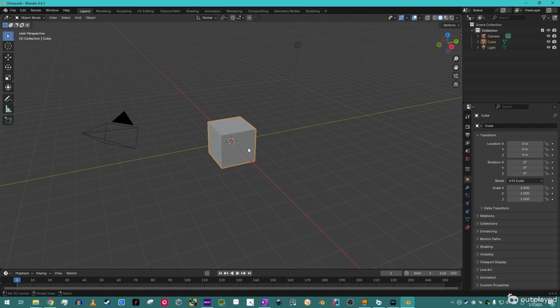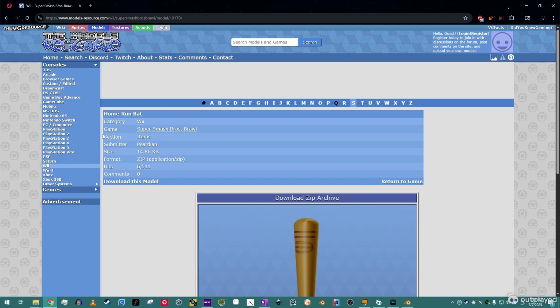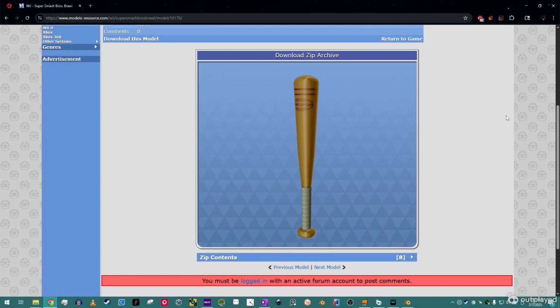Now that Blender Source Tools is installed, we can begin the process of creating our mod. To begin, we need to choose a sword model that we would like to replace Ronin's with. I recommend using a website like the Models Resource when choosing a weapon model, as the Models Resource hosts a wide variety of models from many well-known games for you to download.